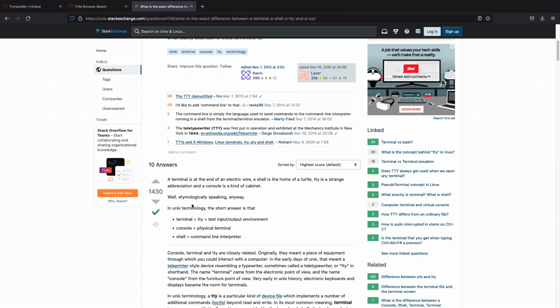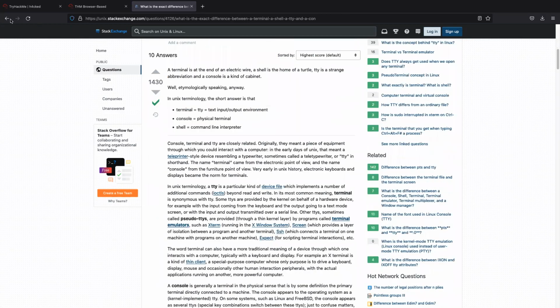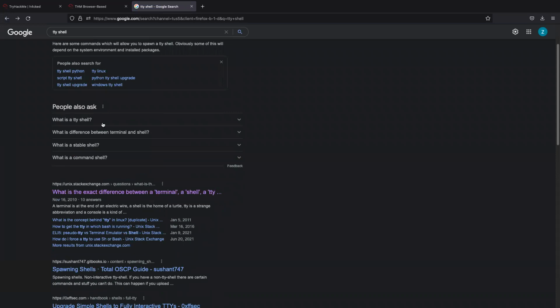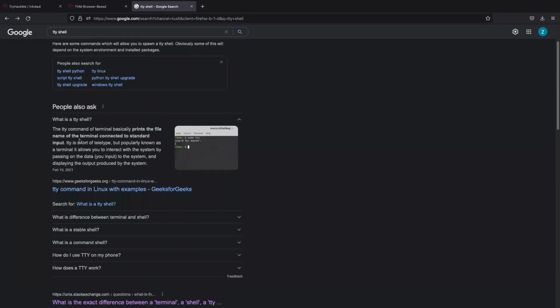Like I said, that's just not human readable. A TTY shell prints the file name of the terminal connected to standard input, and it allows you to interact with the system by passing on the data to the system and displaying the output.